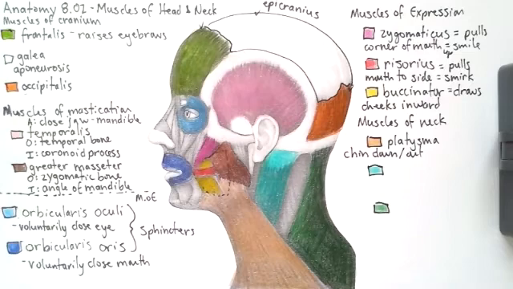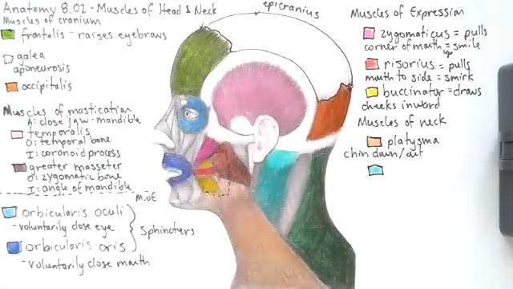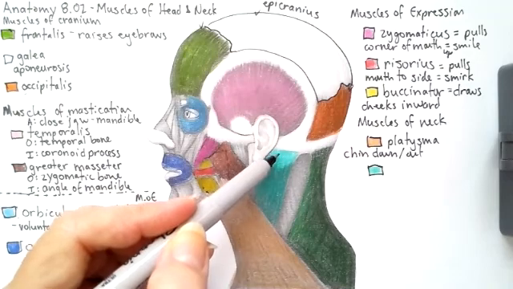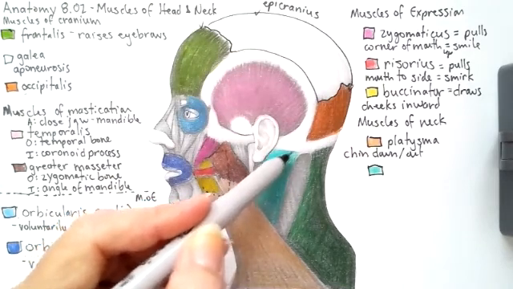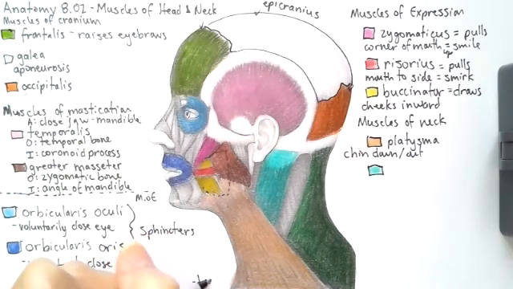I don't think I gave myself enough room for the next one, so I am going to redraw, because we're going to talk about origins and insertions for these last two. In teal, and it's also a very long name, so I'm going to start the name over here. If you remember your skull anatomy, you'll remember that the mastoid process lies right underneath here. And as we come down to the front here, I'm going to have my sternum and my clavicle down here. I might be a little off screen there, but I wrote sternum and clavicle.